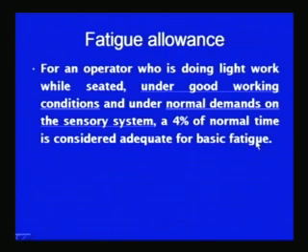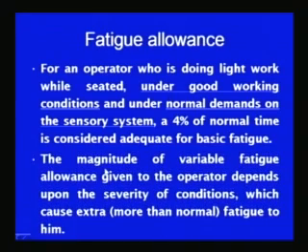sufficient to overcome the basic fatigue. The magnitude of the variable fatigue allowance given to the operator depends upon the severity of the conditions in which he has to work during the operation. Severe conditions force the operator to take early breaks, and that is why under very bad working conditions the fatigue allowance can be as high as 50% of the cycle time. So, depending upon the severity of the conditions, variable fatigue allowance is fixed. However, a lot of bargaining between the labor unions and the management also takes place in identifying the extent of the fatigue allowance which is to be allotted.